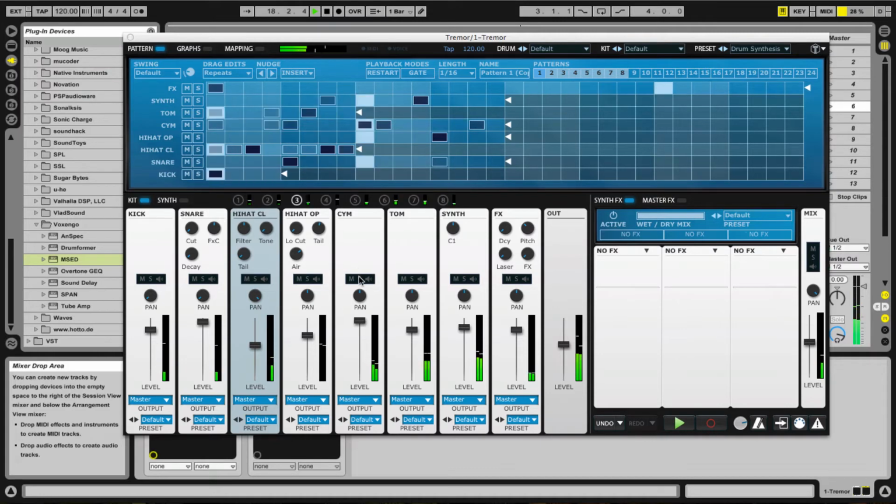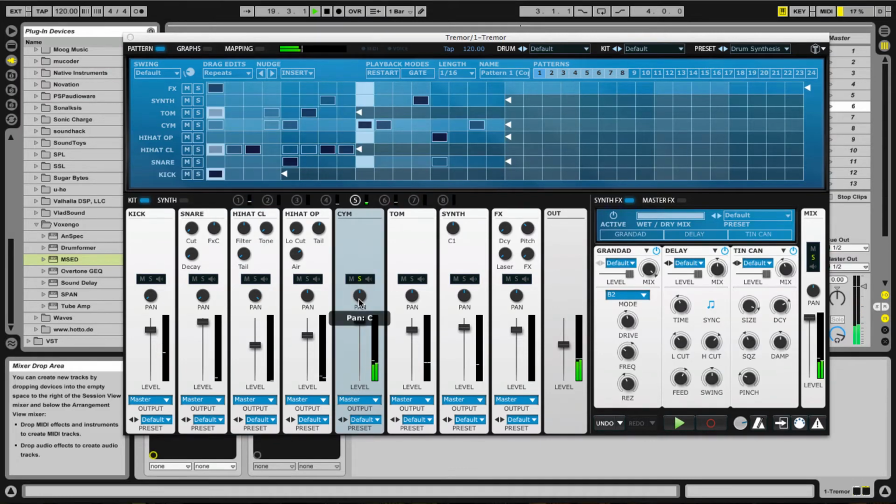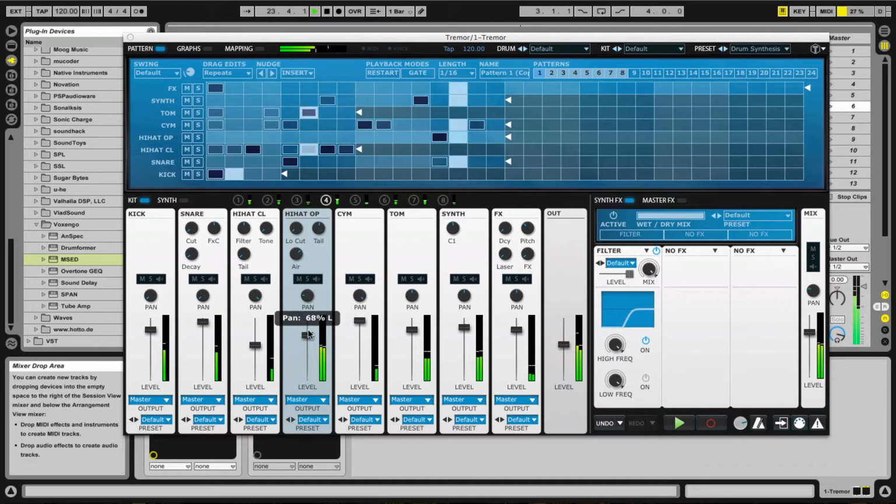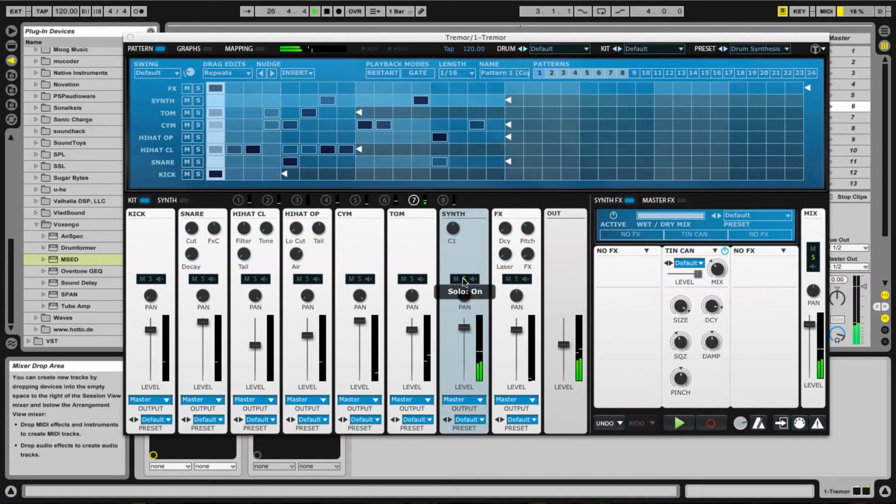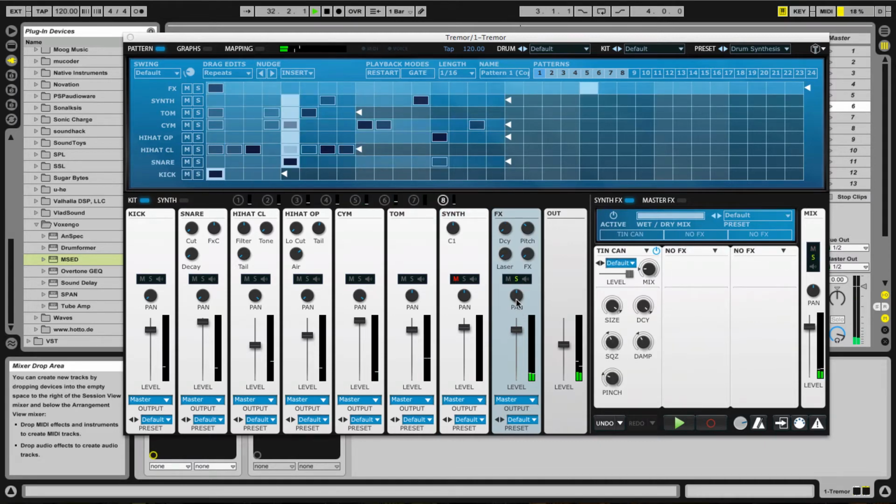Whatever this cymbal thing is, that'd be kind of cool, let's throw that in the sides. And by sides I mean turn it to the right channel. This clap I'll want to sit left. What is this synth? That is a pretty beefy signal. I'll just leave that off for now. Well, I got these little effects out here, right? That's kind of fun. We'll stick those in the right channel.